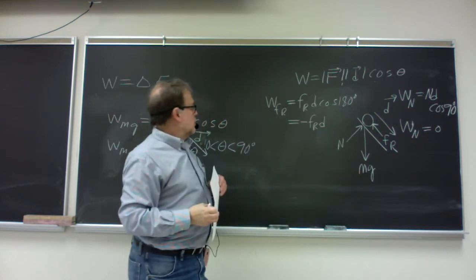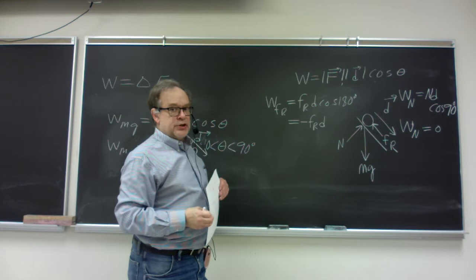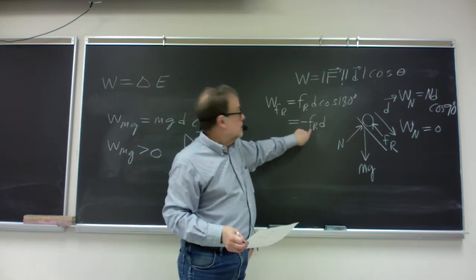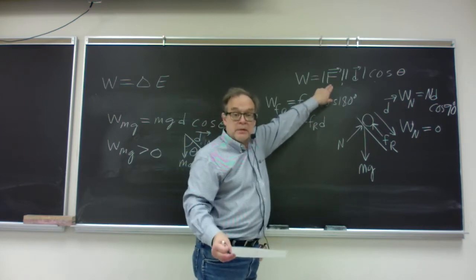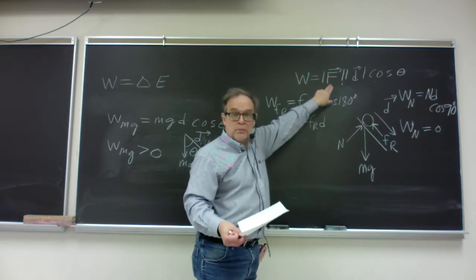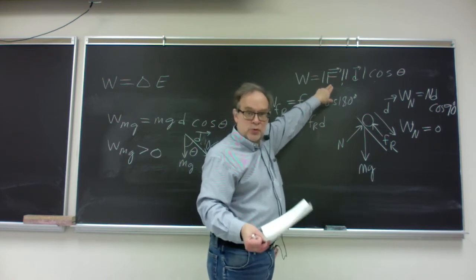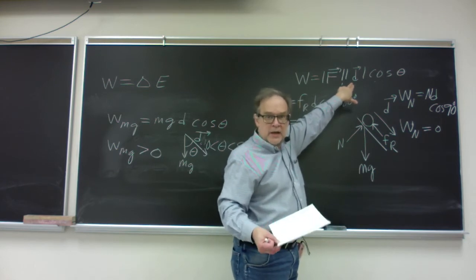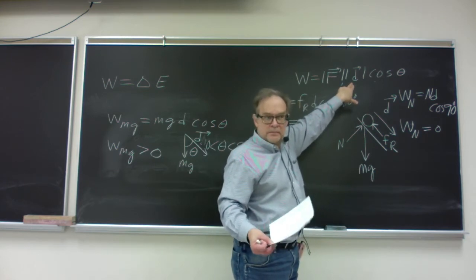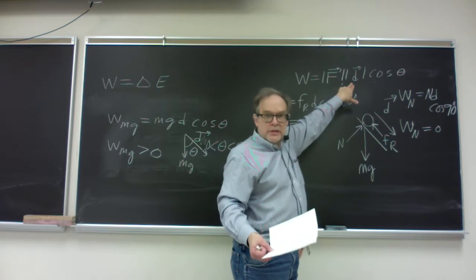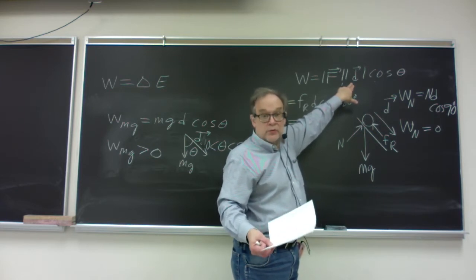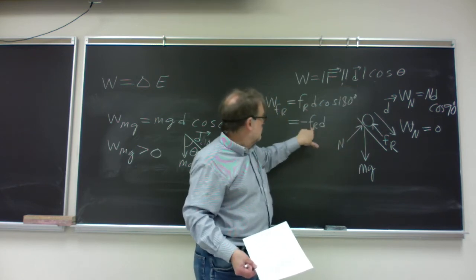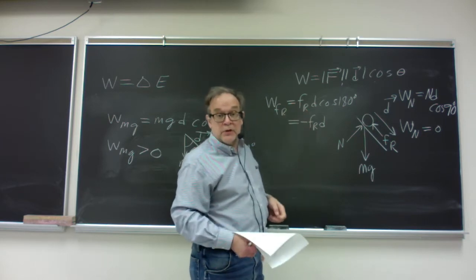So the work done by the friction force is just -1 times the magnitude of the force, which is always positive. Right? This is a magnitude, size, strength, absolute value. Just by our definition of size, strength, and absolute value, that must be a positive number. Likewise, this is the magnitude, the size, the strength of the displacement vector. And any magnitude, size, or absolute value must be a positive number for this displacement vector. So these are both positive numbers times -1. That's definitely a negative number.